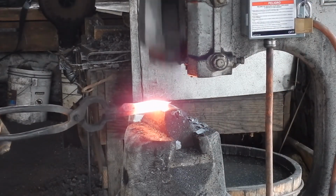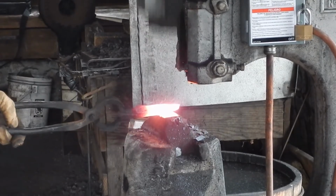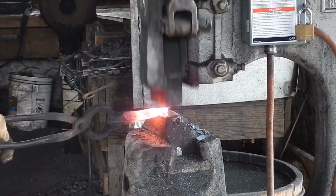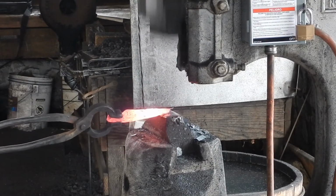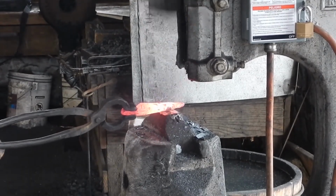Here you may notice the piece looks about 1.5 inches shorter than it used to be. That's because I left it in the fire too long and melted the end off it. It turned out not to be such a bad thing after all, because I actually had more than enough steel to make this size blade.